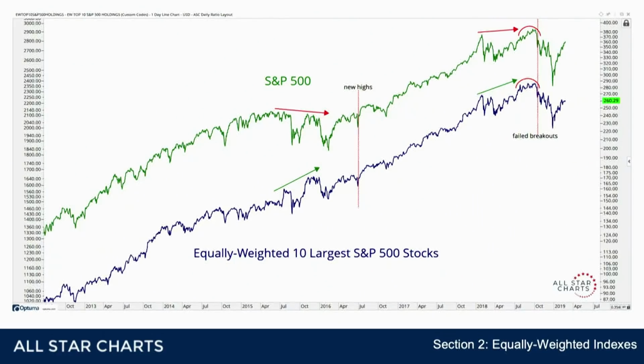I wish there was a hard and fast rule where I was like, when there's a divergence, this always happens. What we do know is that divergences can't last over the long term. So it's got to resolve itself one way or another. Either the 10 largest stocks are going to catch up and make new highs with the index, or all the other sectors that are hitting new highs on an equally weighted basis are wrong, and they're going to catch down to the weak. Yeah, I don't know. I wish I had a better answer for you, but that's kind of the way I look at it. What do you think?